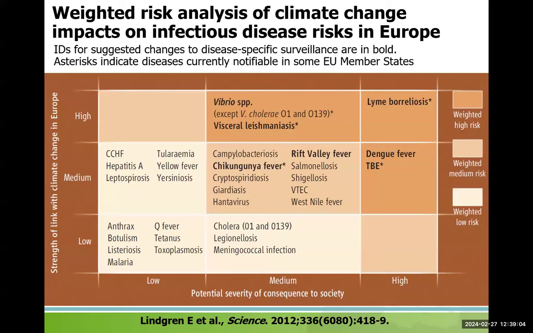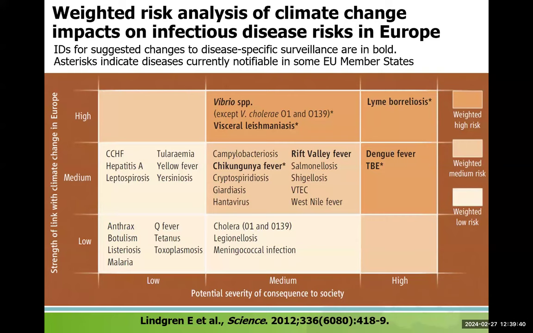And so when we assessed the infectious diseases that are linked to climate change, we grouped them into high, medium, and low on this diagram here. On the y-axis, you can see that some pathogens are strongly associated with climate or climate change, and so we call them climate sensitive. And then we asked ourselves, if a pathogen is strongly linked with climate hazards, do we need to take public health action? And we basically decided, not necessarily. Just because there is a link with climate doesn't mean that we need to do anything about it.